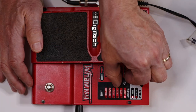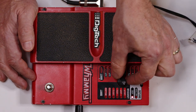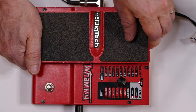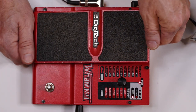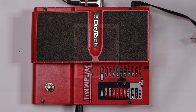It's got this chorus setting on it. Got a deep setting. And this shallow setting. I normally put it like here. Kind of back it off a little bit. And it's kind of cool. It's a very simple unit. Just move the pedal to where I want it. It's got a cool little slapback delay on it. So I'm going to go ahead and record this.